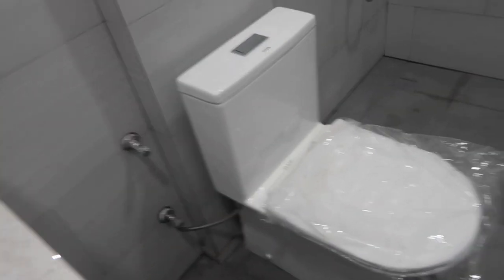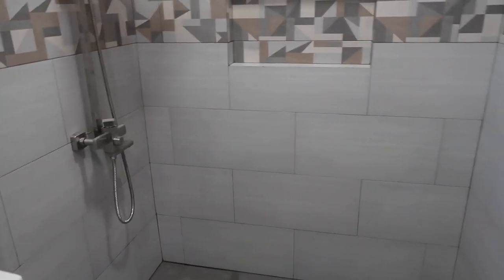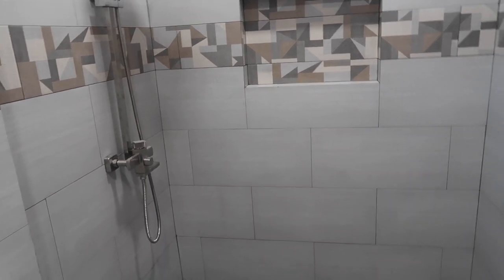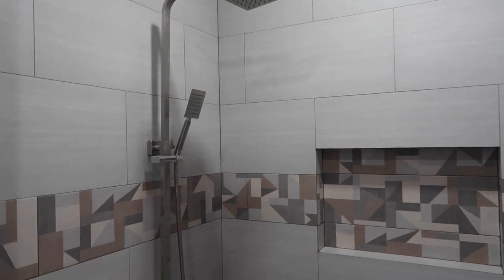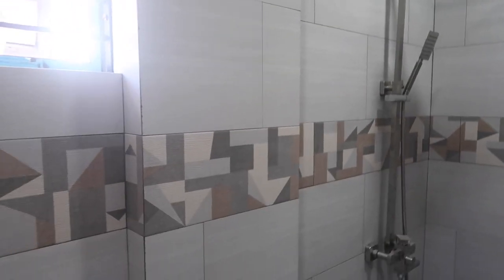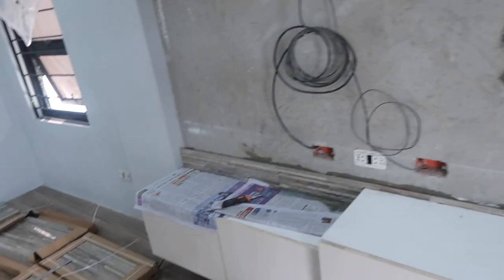We need a little better hose there for the toilet, and we need a glass piece right along here — and this bathroom would be considered done, other than it needs some grout on the tiles. It looks like there is grout around the walls — they got that done yesterday. They used a dark gray, and to me it sort of looks unfinished because it's gray and looks like the cement behind it.